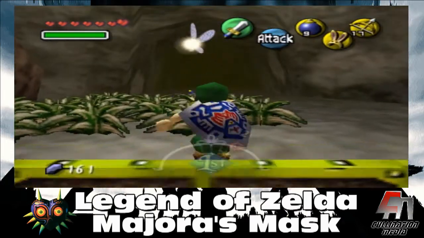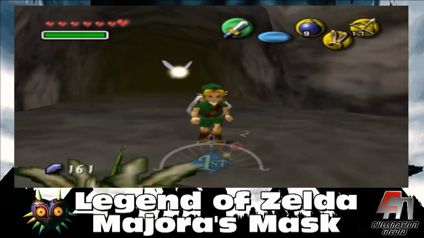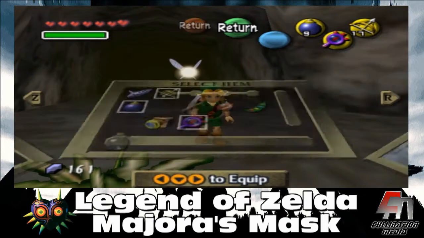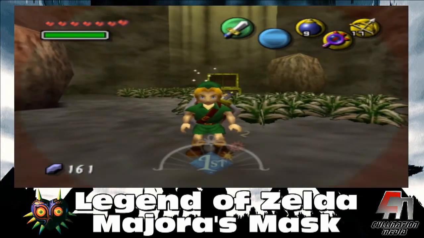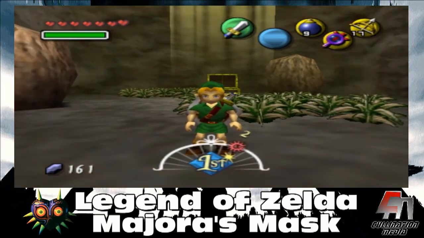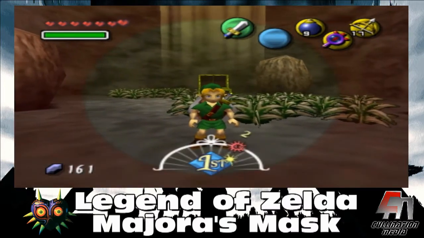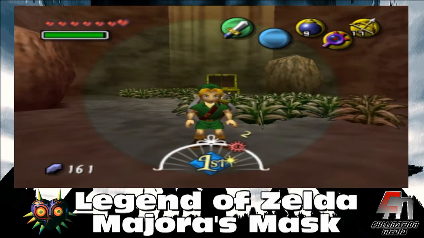So, we're going to test it out here. First, we have to set it to a C button. And we're going to need those bombs, so I guess we'll get rid of the bunny hood. So basically what it does is it allows you to see things that are not normally there. And while you have it activated and the little circle thing is going, it does drain your magic power, as you can see in the upper left-hand corner.